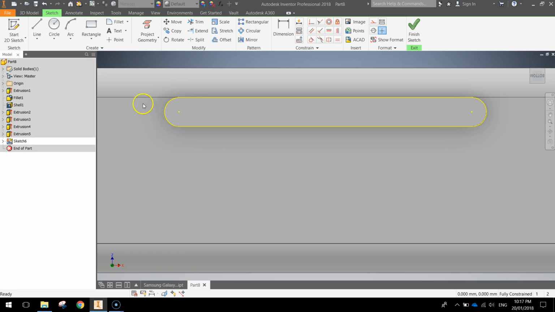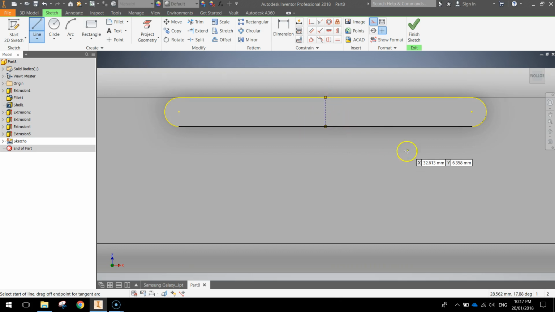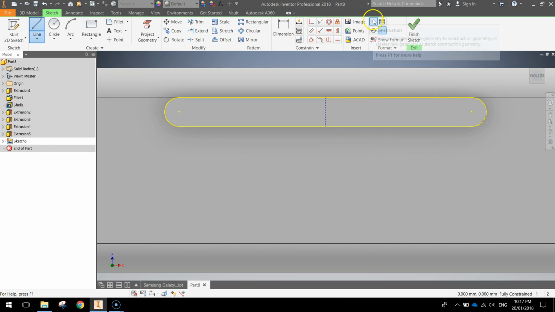Alright, from there, can we get the center point up? Might need to draw a construction line to do that. So we're going to grab our line tool, turn on construction lines to help us out here. And I want you to find the center point which is just there when your little green circle appears under your mouse cursor. Click and drag straight down until you see the next green cursor, and you'll get a little construction line, which is going to help us out with drawing our center point. Okay, press escape and turn construction lines off.